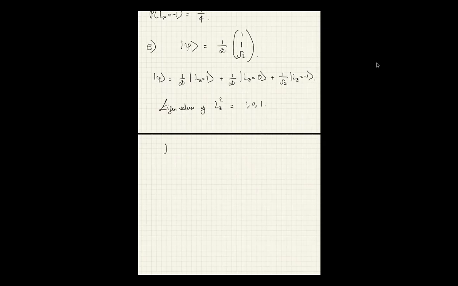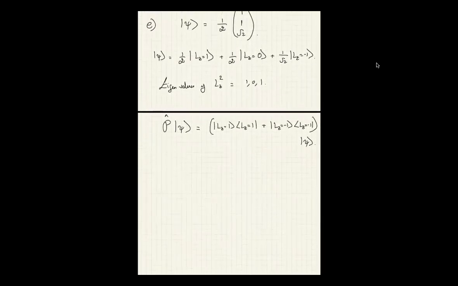is the projection operator acting on psi, where this projection operator projects into the subspace with LZ equal to 1 plus LZ equal to minus 1. This acting on psi would be the state into which the system is forced. Why should it be forced into this state? Because you're measuring LZ squared and you're getting the value plus 1, which means the system could either be in the LZ equal to plus 1 state or minus 1 state. So you have to take a linear combination of both possibilities. So once you recognize this, the mathematics is straightforward.